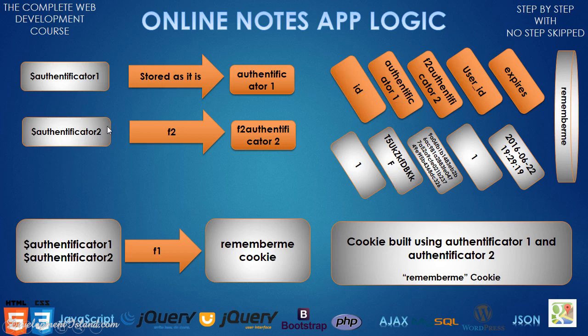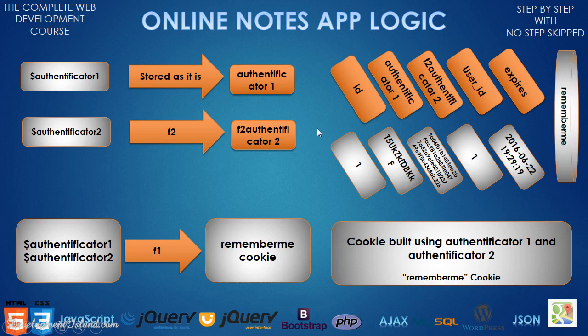The second variable, we're going to apply a function f2 to it. So for simplicity, you can think now about f2 as variable 2 plus 1. So rather than storing variable 2 as it is, we store variable 2 plus 1. But we're going to need to choose a really complicated function.